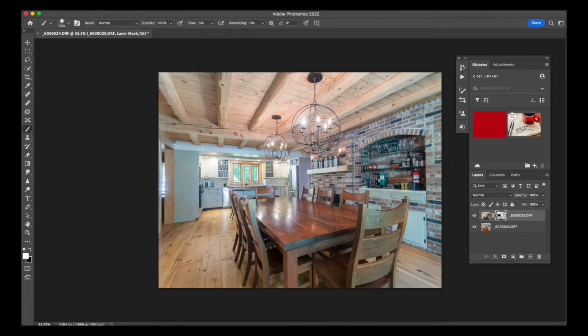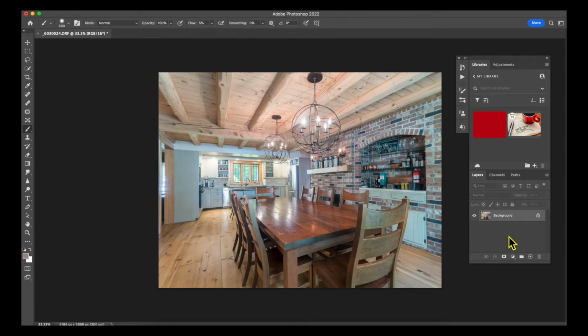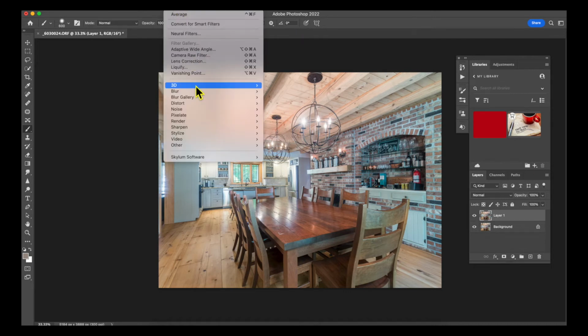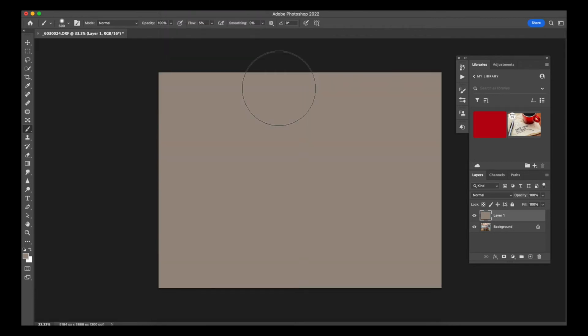Okay, I like that. Now, if you were looking at this, you're thinking, oh, that looks pretty good. But now I can tell that there's still a lot of yellow, orangish color cast to it. And here's a quick way that I have learned on how to correct for color cast and get really close to almost perfect white balance. So here you go. What we're going to do is duplicate this layer, Command-J. Come up here to Filter, Blur, and then Average. What that's going to do is just smear all the colors together and give you an average of what the entire image is.